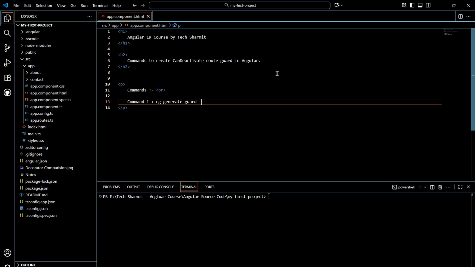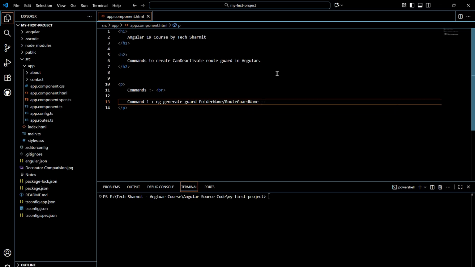Then the name of the folder, where you want to create all these guards. So I want to create it in a folder called route guards. Okay, then /, and then we will put the name of the route guard which we want to create. So I want to create it with the name rg1. So maybe I can write here folder name and the route guard name, so that later you can replace it.